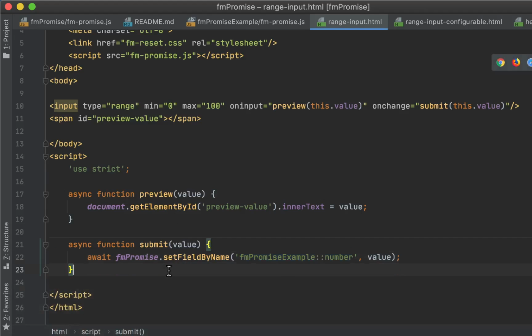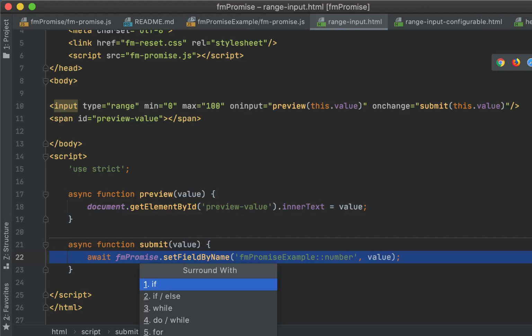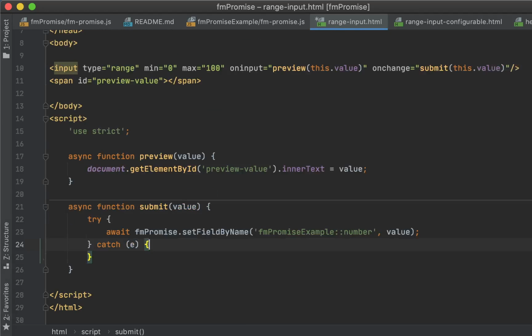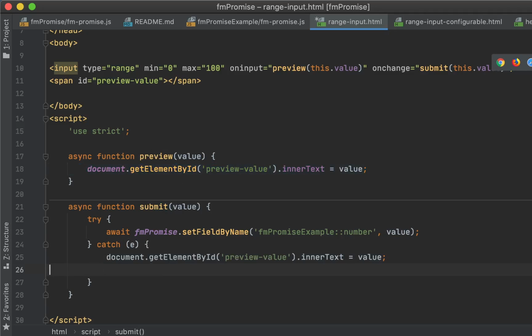If we wanted to handle that in FileMaker, we would put this in a try catch. So we try to set the field by name. If there's an error, then we say maybe the inner text is going to be just oops, and then the error.